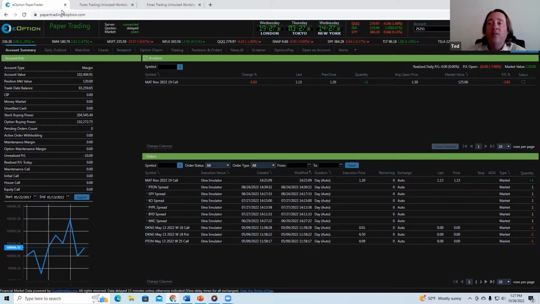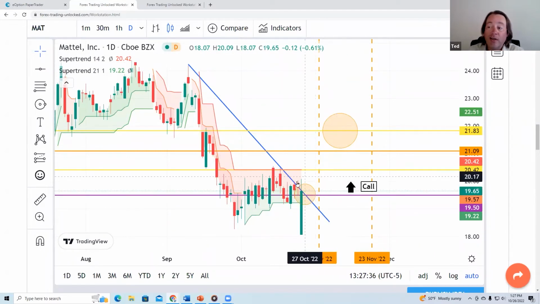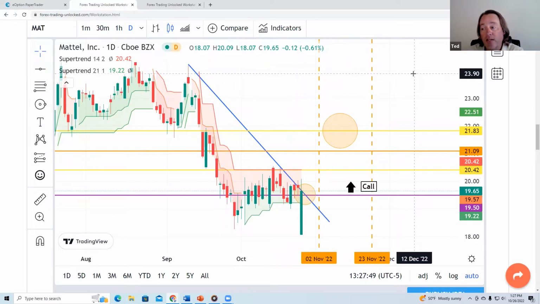So right now on a price point, we just found out that for Mattel, at least on a call, we have a pretty viable reason to be bullish here and not necessarily so bearish. This is a counter trend trade. That's why we're looking at this as a correction. We're not looking at this as a long-term bull for Mattel because of whatever earnings news came out today or what's going on in the marketplace. Remember, we're looking at recession fears, which obviously Mattel is a toy company that would probably, I would think, have something of an issue when it comes to their numbers potentially, but they're also coming into the holiday season.